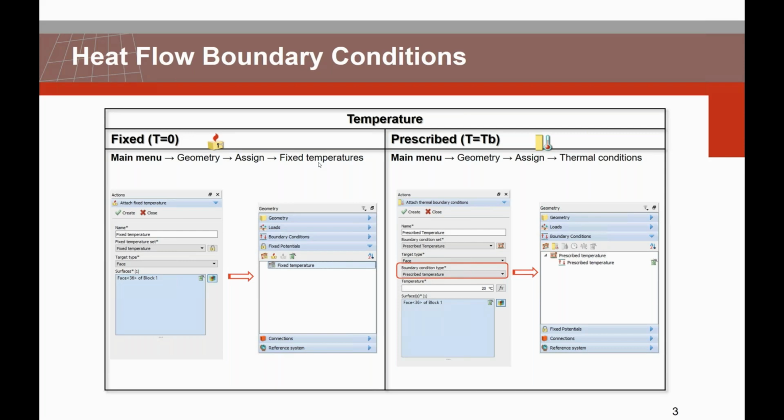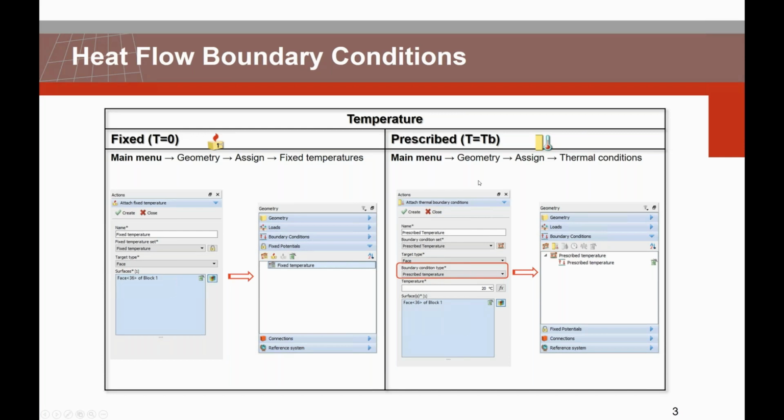In that case, you can do that using the attach fixed temperature option in Diana. And you just select where you want to have it, where it can be a face, an edge, or a corner where you want to fix this temperature. And this will appear under the fixed potential.